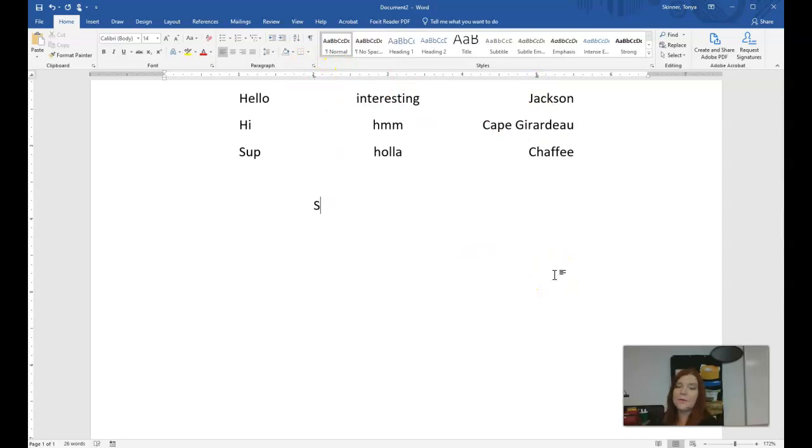Let's say, what am I buying? Some sweet tarts. Okay, and then press tab, and I'll put a dollar sign, and how much are sweet tarts these days? Like $1.25? I don't know. Now, we can't really appreciate this yet because we only have one number in here. But I'm going to press enter, press tab, and let's put in some toilet paper, which is like $12.95. Notice what's happening is it's lining up on the decimal points.